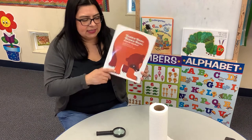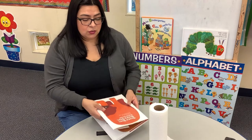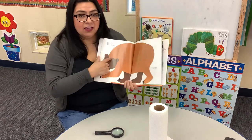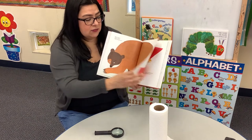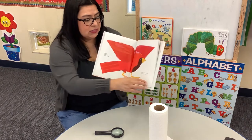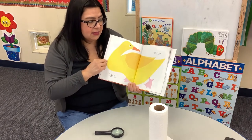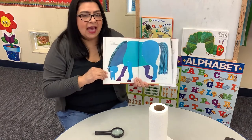It's a very easy to read story. It's repetitive, so it's easy to learn and your child can read along with you. They can identify the colors of the different animals, they can identify the animals. It just repeats itself — red bird, what do you see? I see a yellow duck looking at me. And then yellow duck, what do you see? I see a blue horse looking at me. So it just identifies the animal and its color.